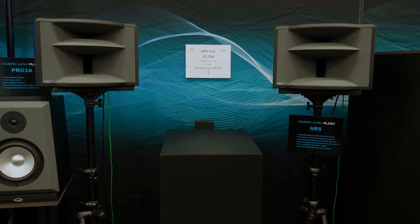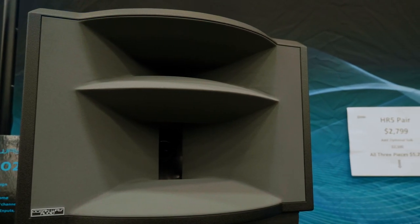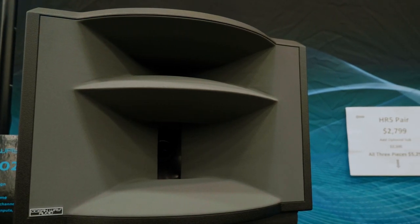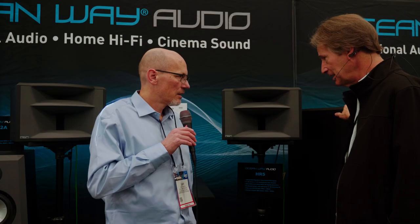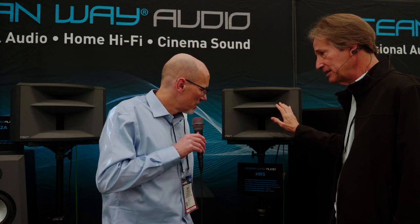You could actually have a little flat screen in the middle and have these two speakers like headphones, and they sound pretty amazing. Their high frequency and low frequency system is basically the same as the big system, slightly smaller components, but it'll still do 100 degrees of perfectly linear dispersion. So no matter where you stand, it sounds the same. The other thing it has in common is that the two sides fall within 1 dB of each other, plus or minus a half. So the imaging is just dead on in the middle.